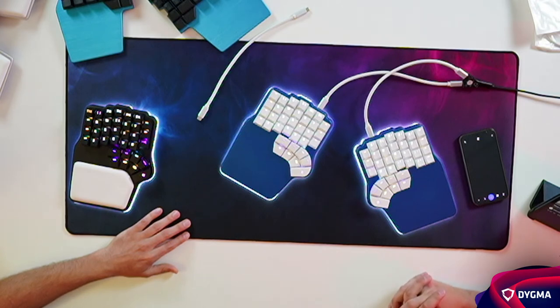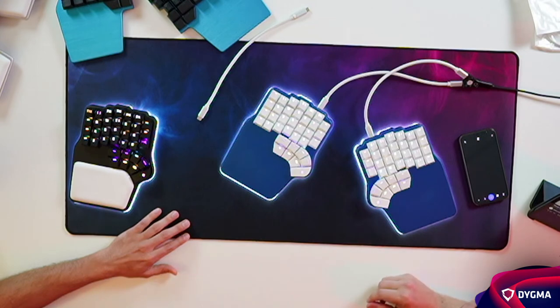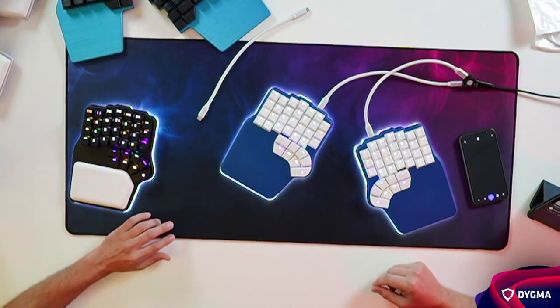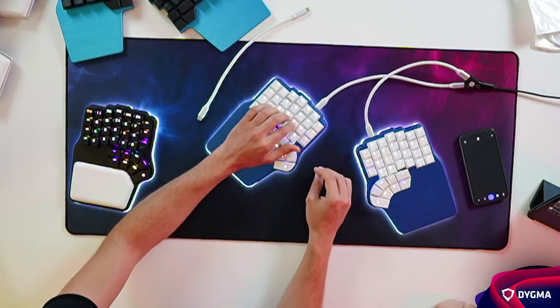I think that was Wow Light asking: with the original intention of your devices, will the Defy be good for gaming, especially thinking about the columnar stagger? What would you do with WASD? Would you move that one column? That's a good question. And we have the top shot, so we can show it.